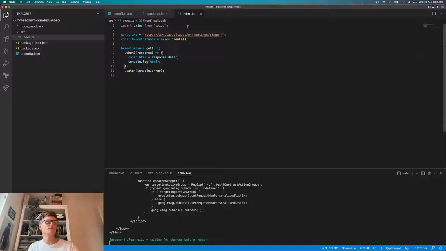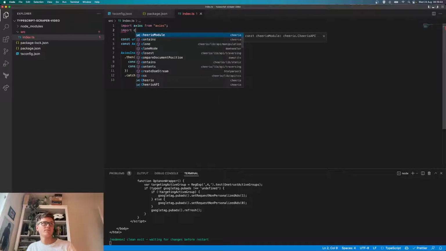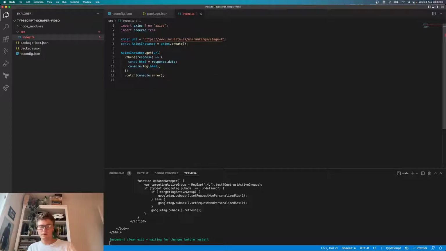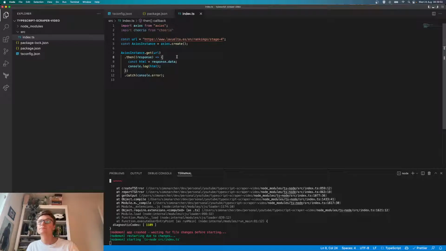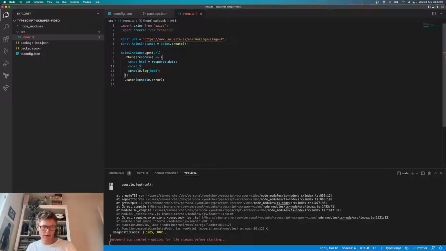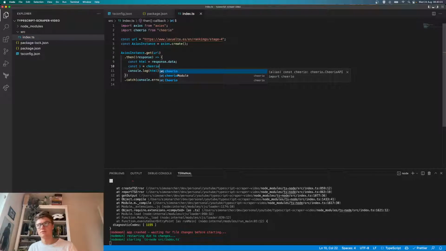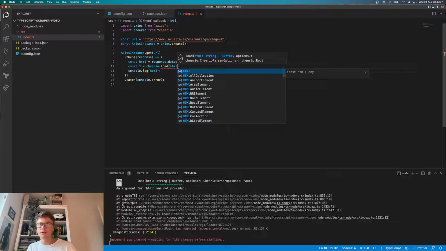So we want to import Cheerio from Cheerio, and rather than looking at the HTML, we're going to create a Cheerio element. Dollar is a convention for jQuery, but we're just going to call Cheerio.load HTML.